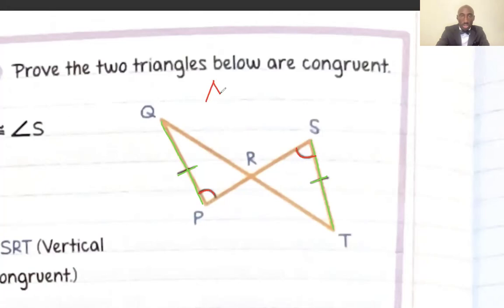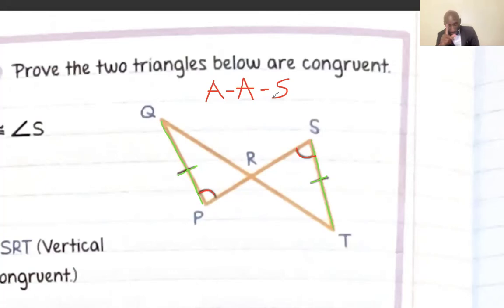Angle, angle, side. So we are missing one angle of congruence that we can now take the approach with going angle, angle, side in a kind of circular manner to figure it out. So what is going to be our last angle congruence? What are the last two angles we can say are congruent based on this figure?